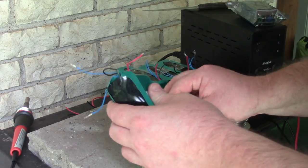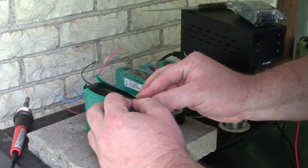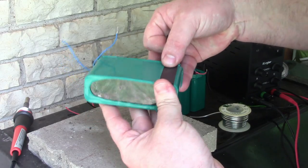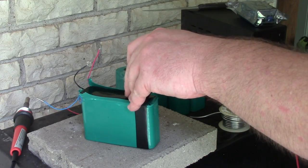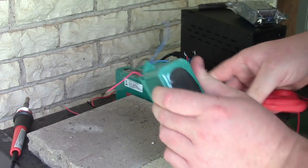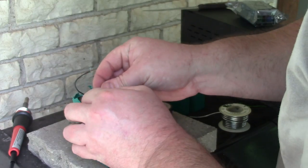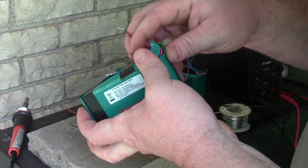So first thing that I need to do, I need to sort of patch this thing back up that I tore apart. I'm just gonna start on the bottom here. I'm going to go with some electrical tape. I'll get it sort of stretched out tight. I've been using scissors instead of stretching it apart, just so it looks a little more like it's going to hold together. Okay, so these thermistors, I don't really need those. Let me just get a little piece of that. Let's hold it down. Now these positive and negatives, I'm going to do a similar maneuver with those.